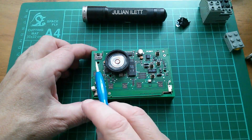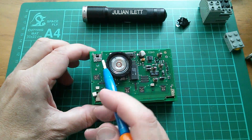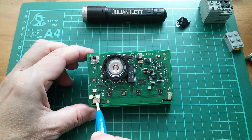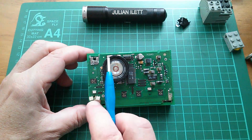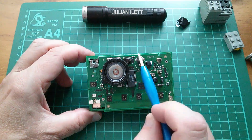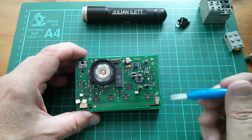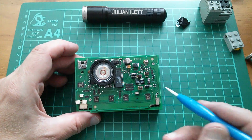Right, I think this is the most negative point here. This is covered in that corrosion, so whether that's still making a good contact with the PCB or not, I don't know. This looks like it's the most positive point, and then the positive of the first cell looks like it's got metalwork that kind of angles it across under this PCB to the second cell, and then there's probably angling going across because all these cells sit the same way round. So they've probably routed these across in angles. And so this is the most positive point here. So, I mean, I could certainly put 9 volts on this board and power it up.